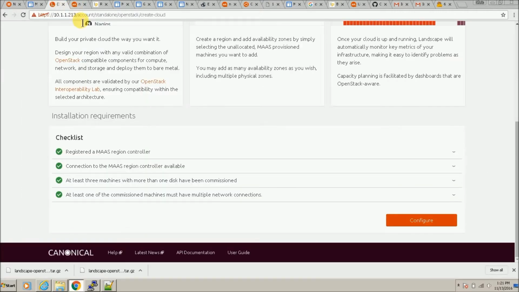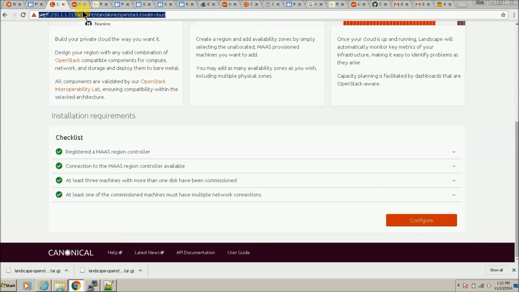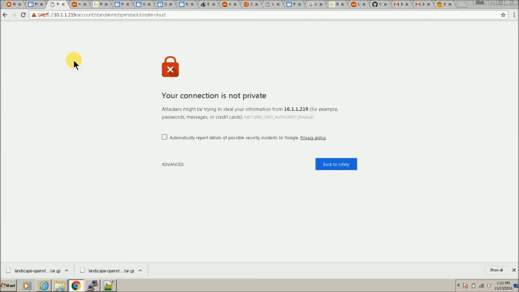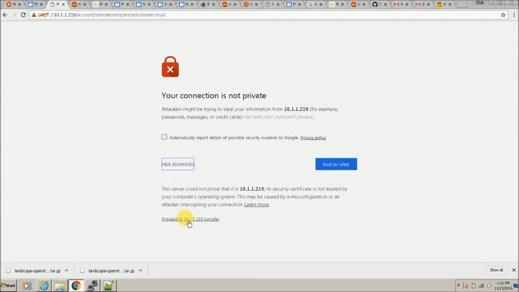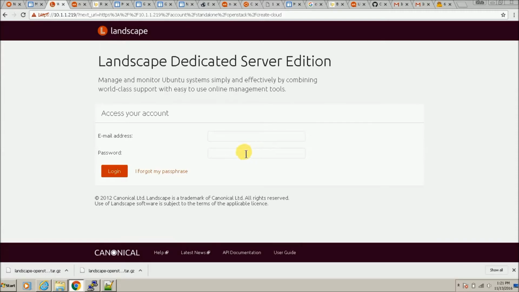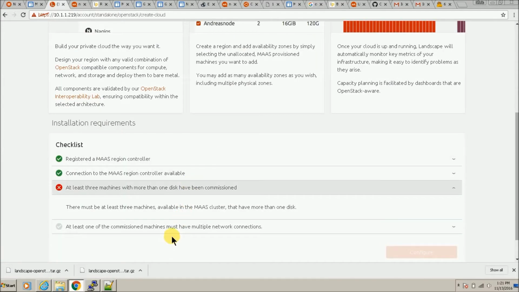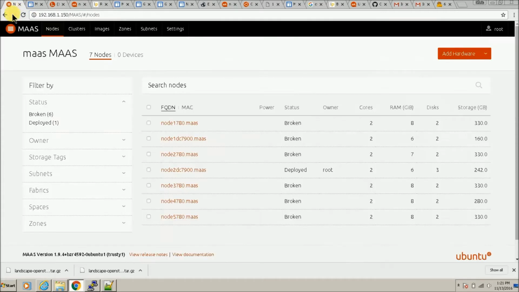And I probably got one up here. Okay, so we're here. This should all come back. It'll come back green here in a moment. Let's take a look at MAAS.